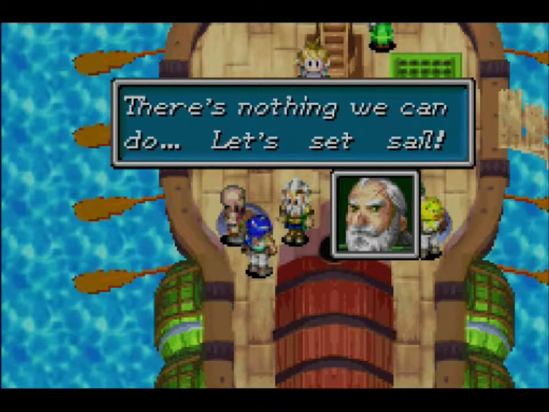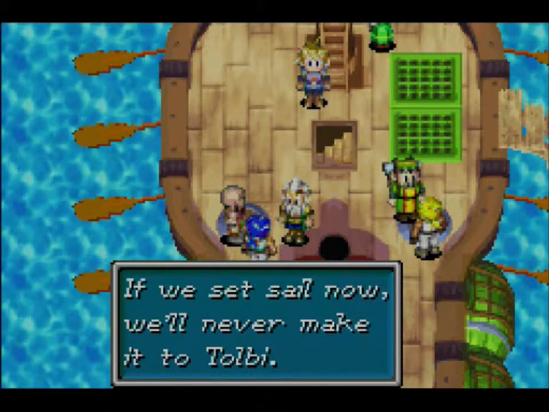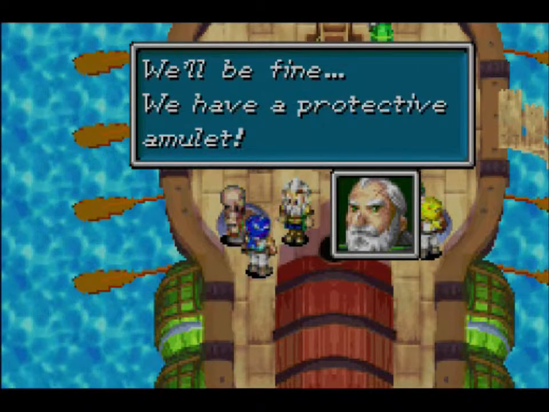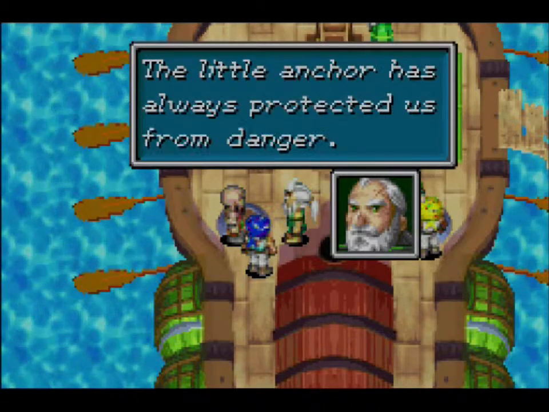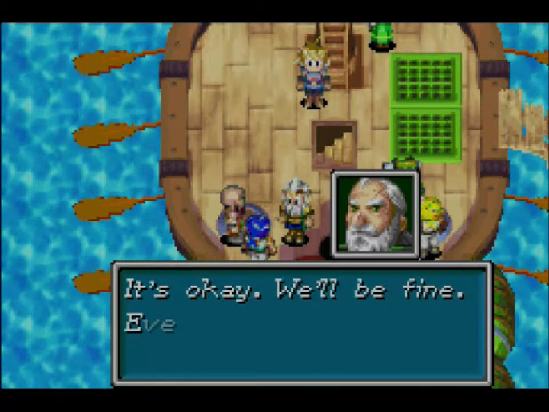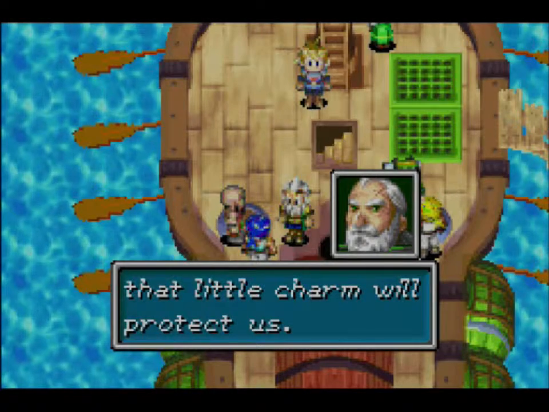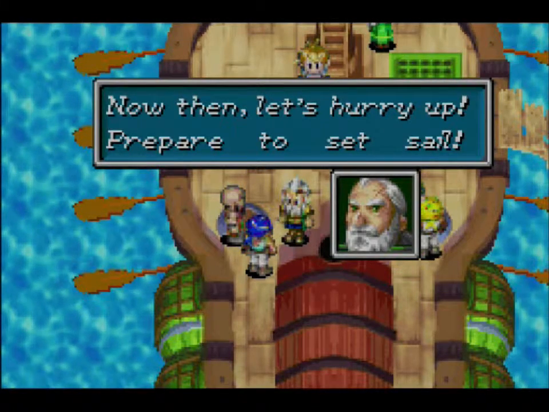There is nothing we can do. Let us set sail. What are you talking about? If we set sail now, we'll never make it to Tolby. We will be fine. We have a protective amulet. Amulet, you say. You mean that little anchor charm? That little anchor has always protected us from danger. Captain, get a hold of yourself. That's just foolish superstition. It is okay, we'll be fine. Even if we can't find any mercenaries, that little charm will protect us. Now then, let's hurry up. Prepare to set sail.